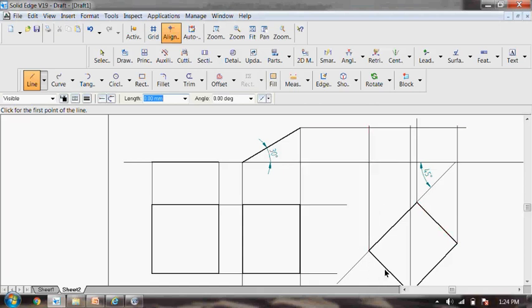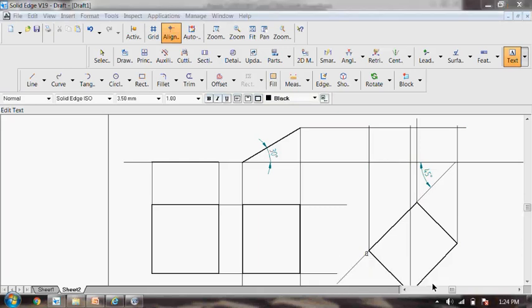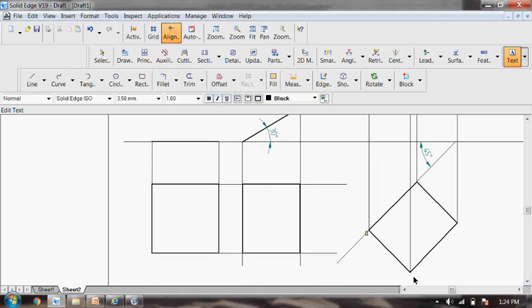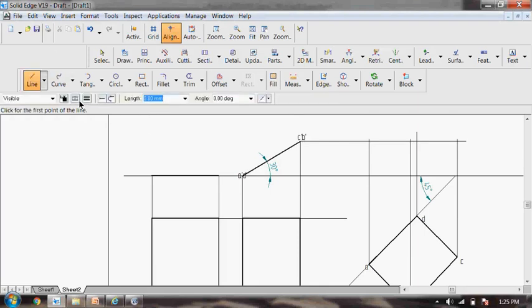This is A, then this is B, this is C, this is D. Here it is A dash and D dash, and here you find C dash and B dash. So for your first point of locus, click on line, 0.5.